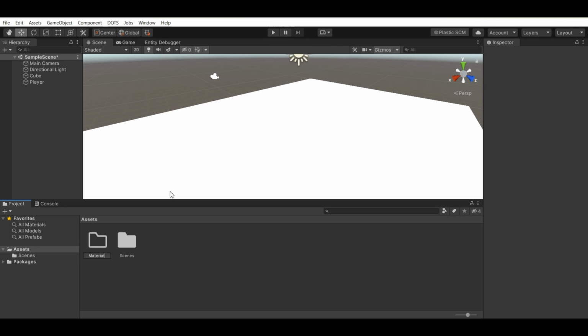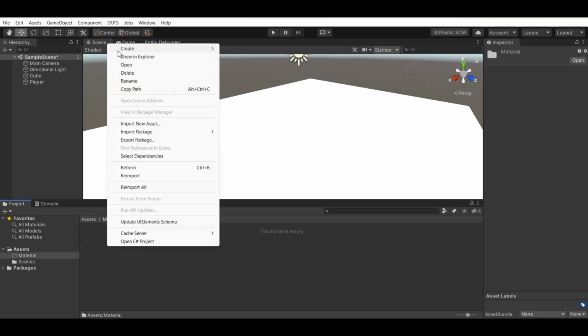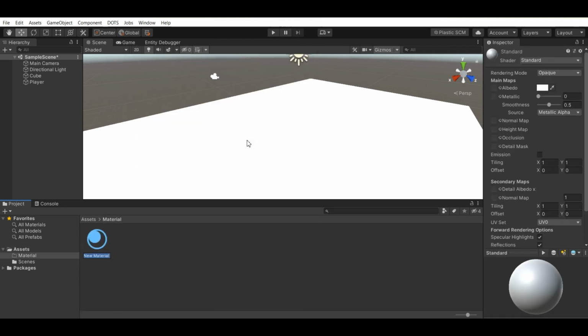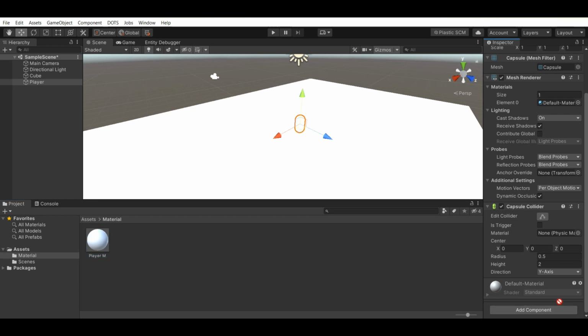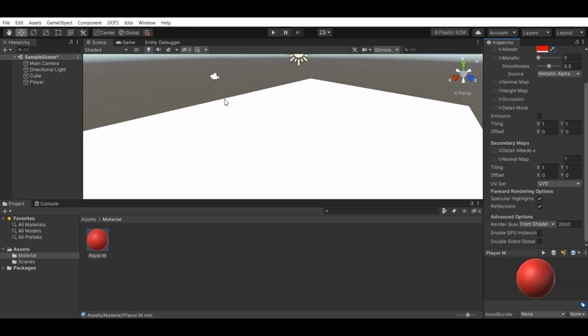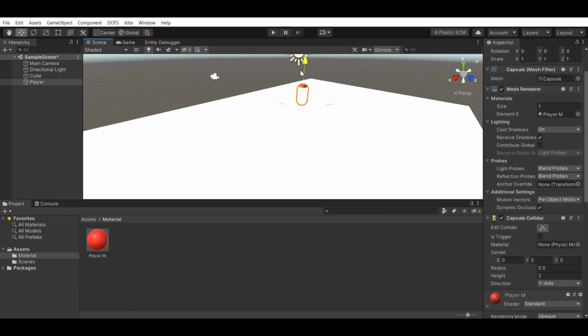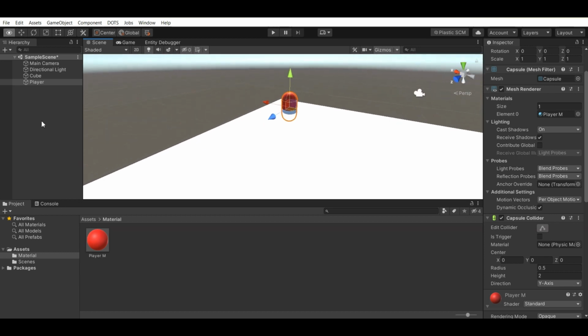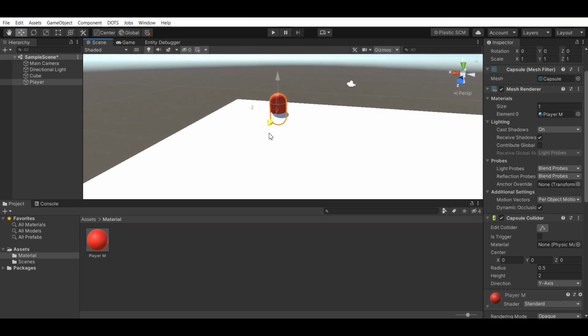Okay, I'm going to call that player M. I'm going to add it to the capsule and I'm going to change color from here. Now we can easily differentiate our player from ground.